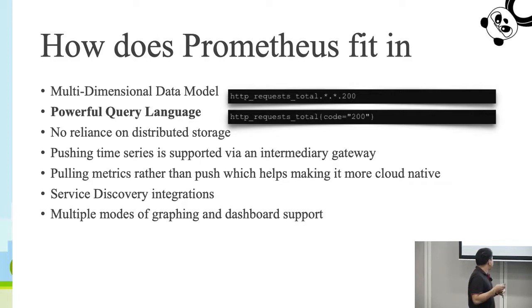Then there are multiple modes of graphing and dashboards. In short, there are 3 forms. We will be going through 2 forms, which is what we call the browser expression, which comes with the tool itself. This is a very simple one. The next level is called Grafana, which we will also be installing and having a look at. The last one is what they call templates, which is the advanced one. Okay, that's the 3 modes that it supports. Any questions so far?